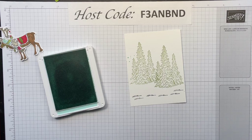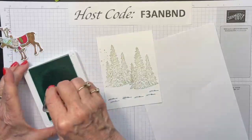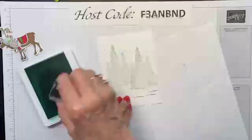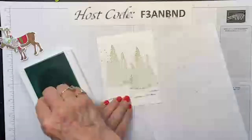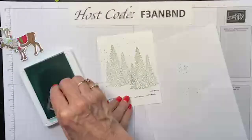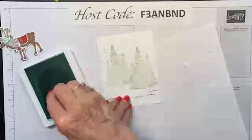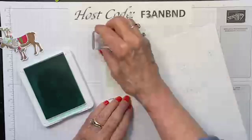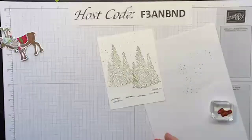Let me grab some scrap paper here. So if you want your snowflakes dark, then don't stamp off. Still looks like they're going to be pretty dark. I better stamp one where they're barely stamped off so it kind of matches over here. But for the most part, I'm going to stamp off. You don't need a bunch to show that it's snowing. I mean, you need some, obviously. Let's do one more up here. There we go. Okay, so that's Pool Party stamped off for the snow.